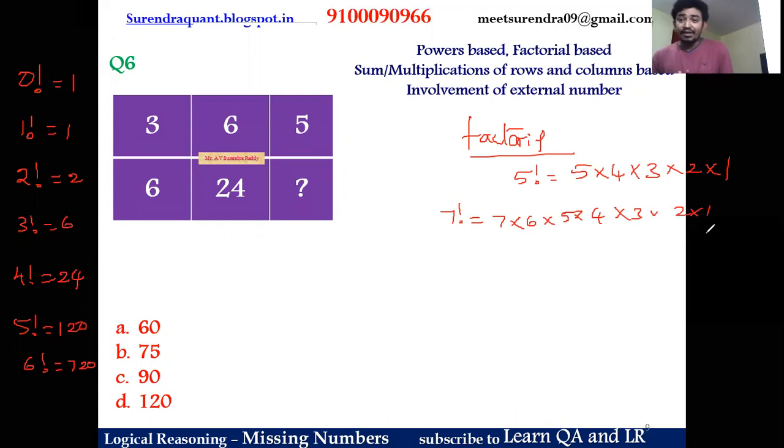So I think you must be aware of this because it plays a crucial role in PNC and probability as well. So the moment when I see 3, 6, it must trigger in your mind that it is 3 factorial, 6, 4 factorial is 24, 5 factorial is 120, and that is option B. Very simple, right?